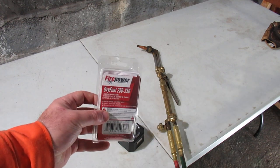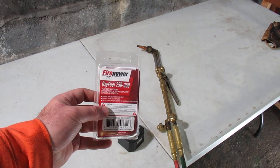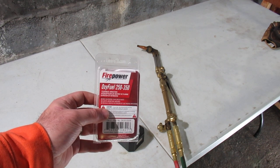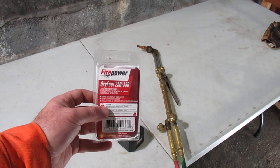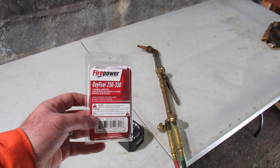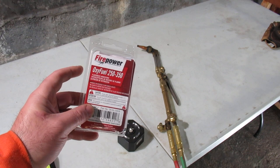Their Firepower line - they're good for five years. You can test the check valves by immersing them in water at a low gas pressure; if you read the instructions it'll tell you how to do that. Since they're good for five years, you should write a date on the package when you put them in.